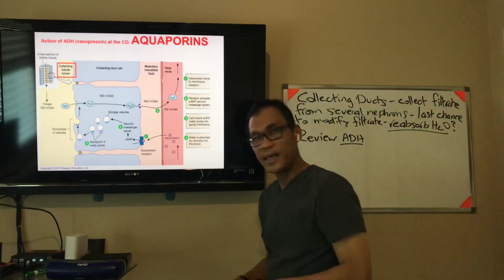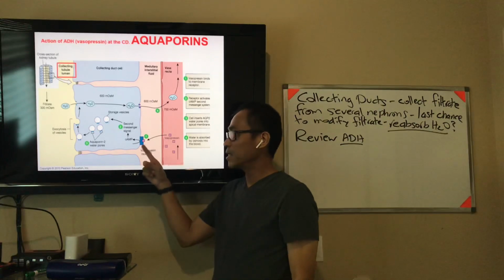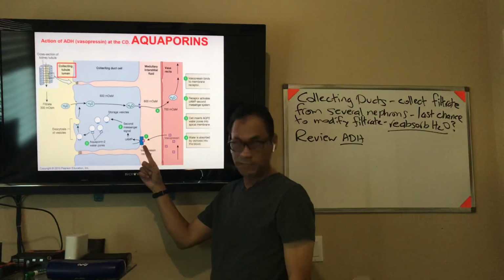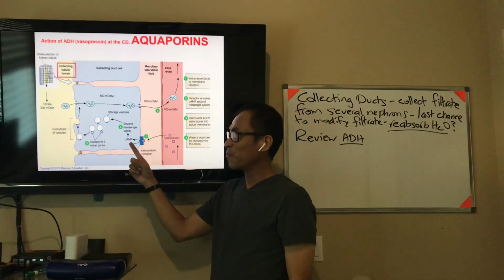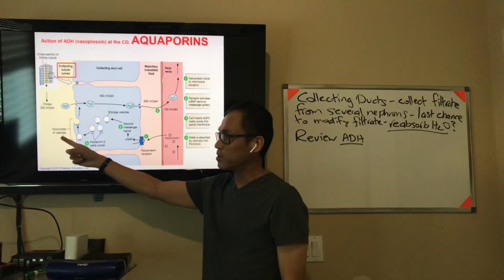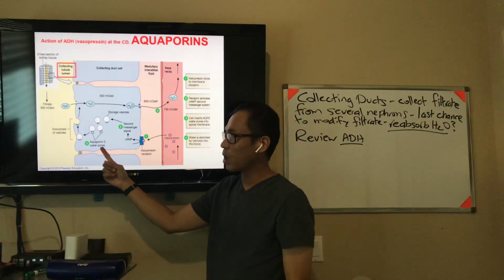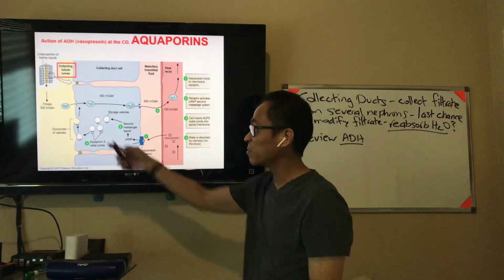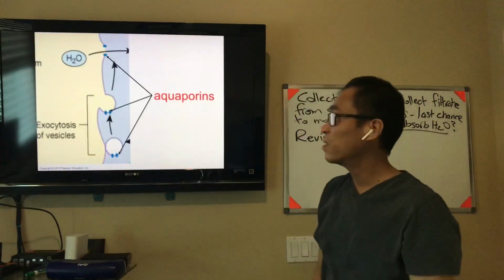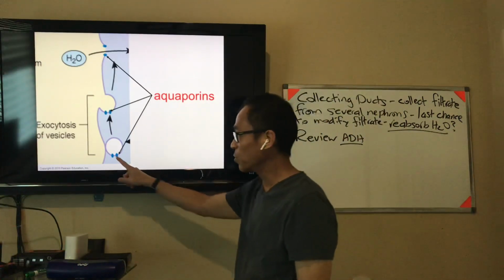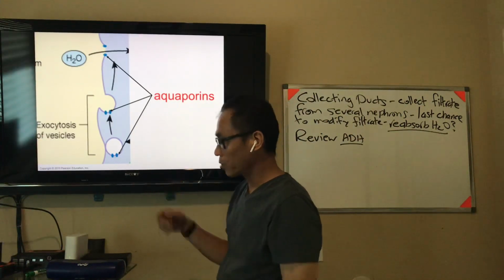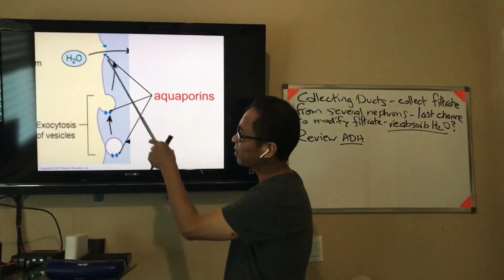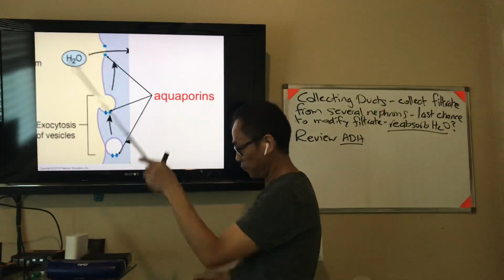What you learned before is that ADH, or vasopressin, right? It's a protein. It's not water soluble, so it has to act through a second messenger. It's binding a membrane-bound receptor, increasing the second messenger level. And what you're doing is exocytosis of vesicles, inserting the aquaporin water pores in the luminal side there. So I kind of zoomed it in there. I know it might be hard to see me pointing like that. So I zoomed in on these aquaporins. Those two little dots represent the aquaporins. And so when this is inserted, you've got your water pore that water can go through.